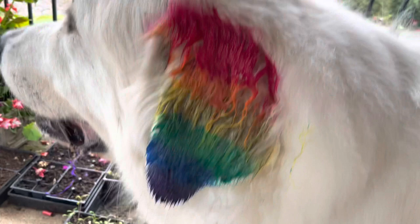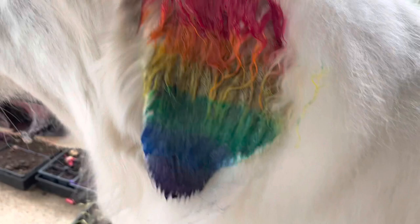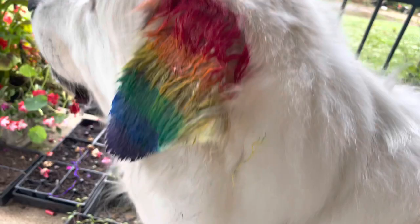So here we got one ear done. Now we just have to do the second ear and then we'll go ahead and rinse it out. And if I need to touch up the yellow, I will, just to get it a little bit brighter. But this is what it looks like so far. Super happy with it. We're just gonna go ahead and do the other one.